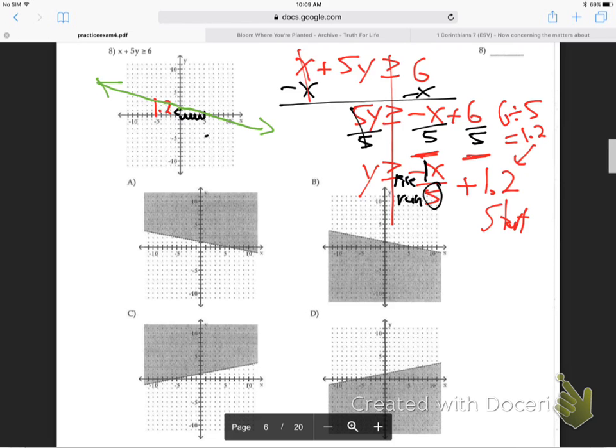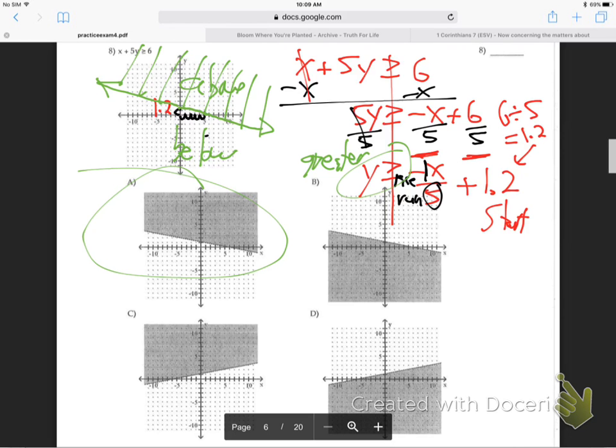And now, which side is the shading on? This is based on the slant. This is above the line. This is below the line. Which side, what does this tell us? Look at the y at the end. Here's our greater one finally. Greater or equal is a solid line. Y is on the y side, greater, so greater's above. So above, and we keep the solid line because we want the equals. And it's A again. There it is. Is that good? Seem a little better?